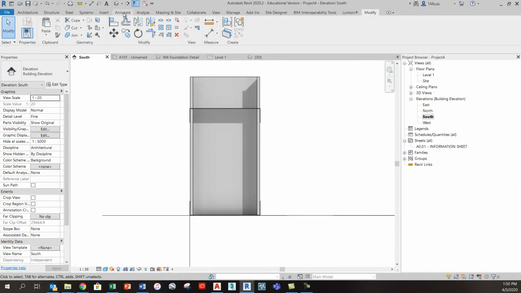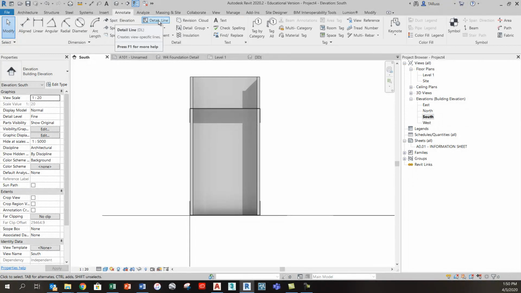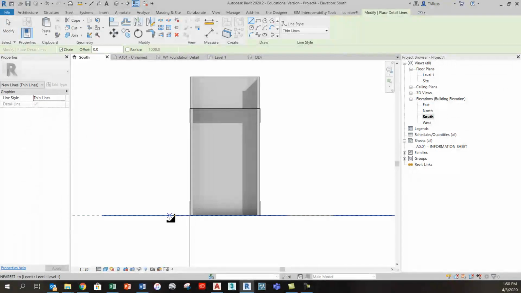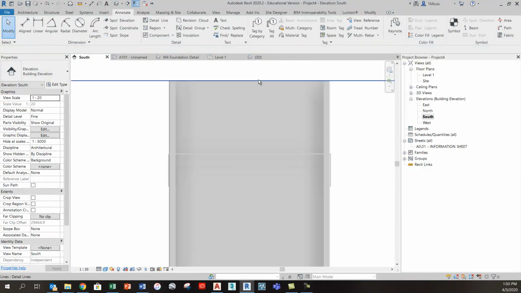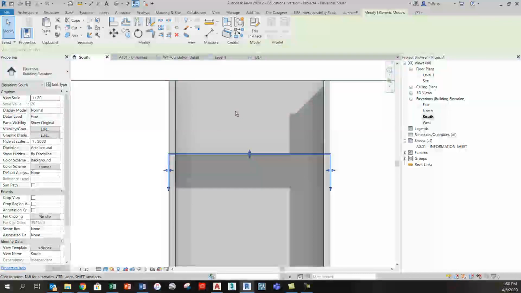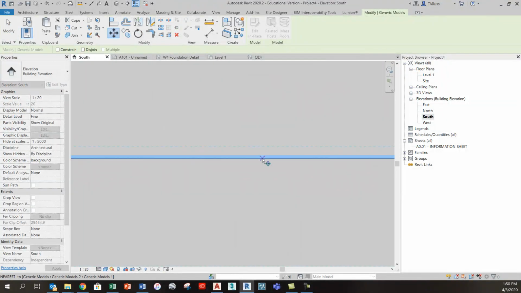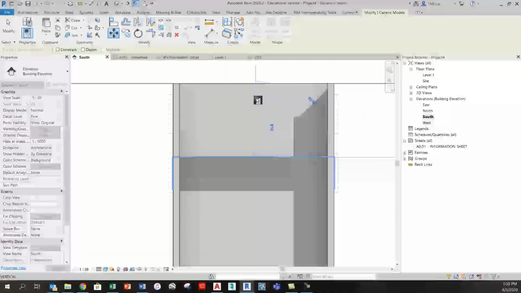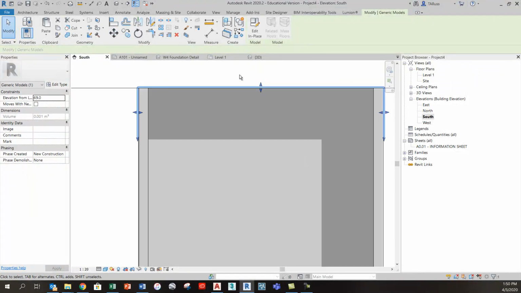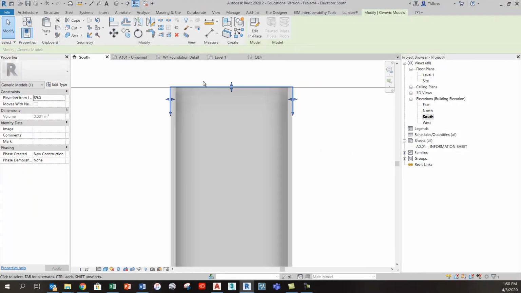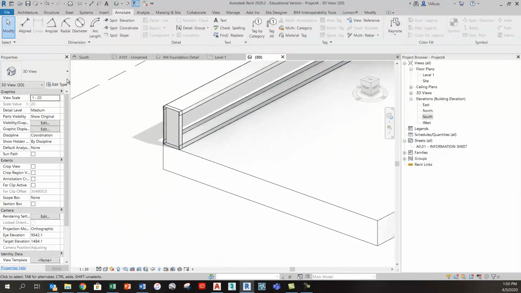To accomplish that, I'm going to rely on a 2D detail line. So I'll click on the Annotate tab and click on Detail Line. And I want to use pick lines here and enter 300 millimeters, let's say. And that's the height, of course, of the steel stud. And what I want to do now is bring up my top steel stud track and just have it fit nice and snug. Okay, so that is my steel stud wall.